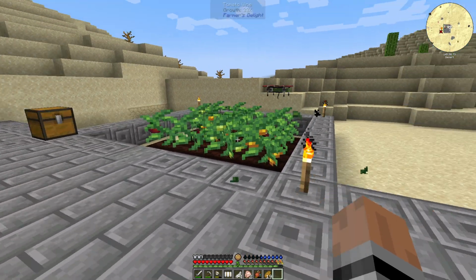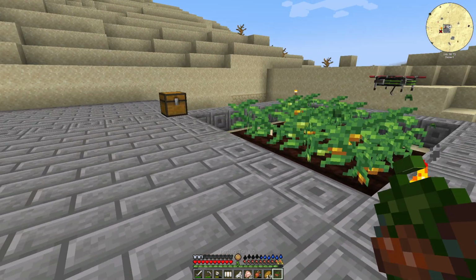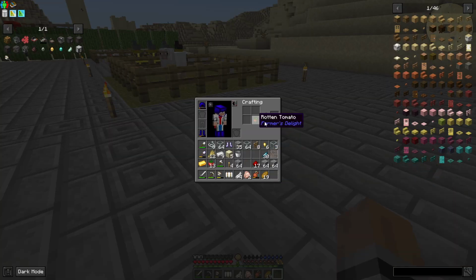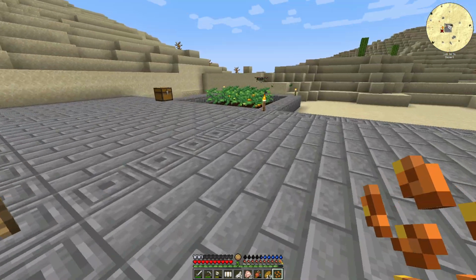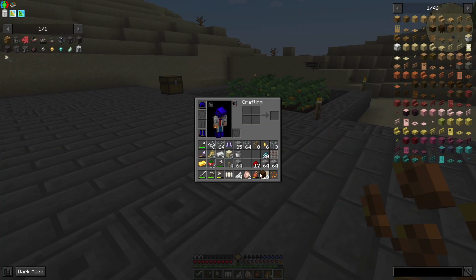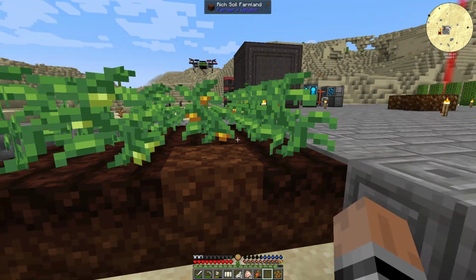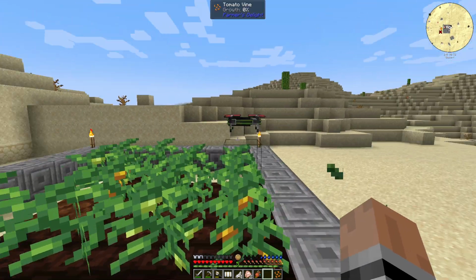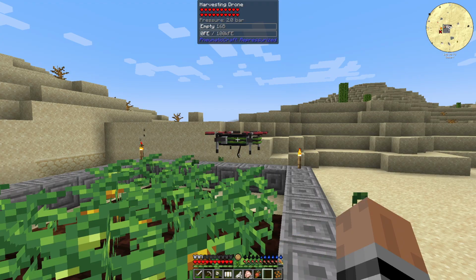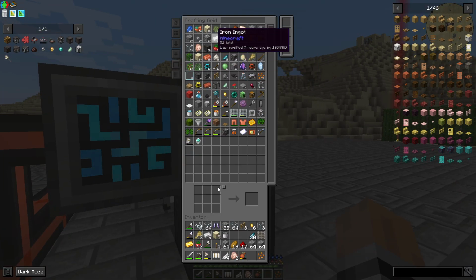Oh. That's hot. Alright. I like that. And then, of course, I can turn that into another seed. I can come over here, break this. Now, hold on. If I place that there, will you hoe it? No? It's unfortunate. So I'll have to make another iron hoe then. It's not awful.